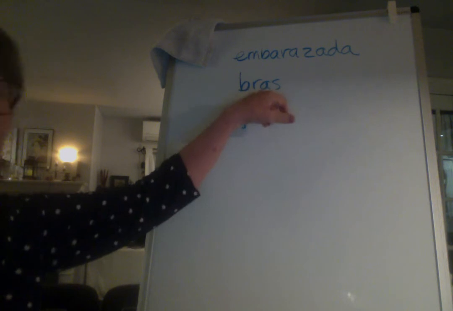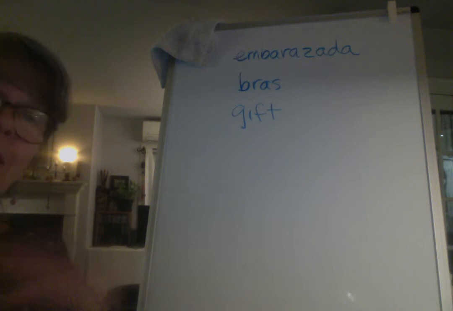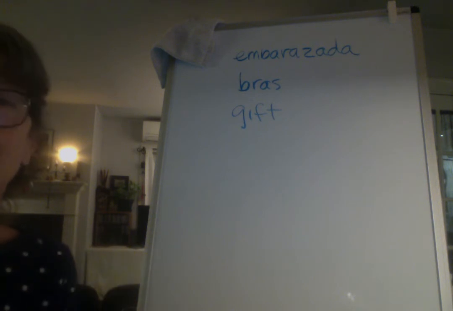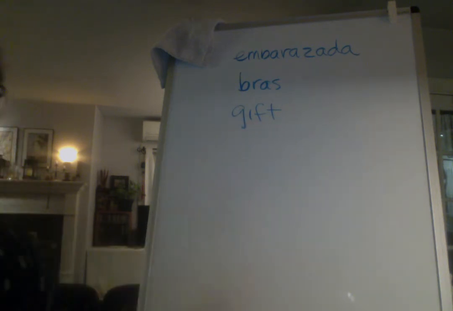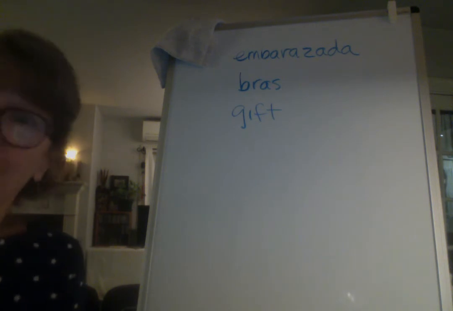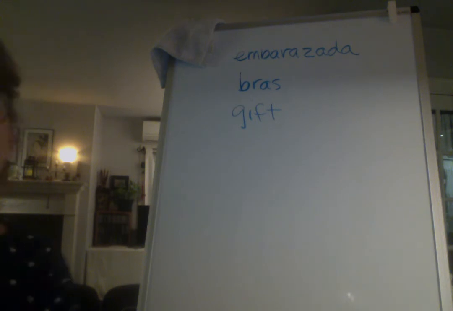The second one here, bras, looks sort of like bra in English, like a woman's undergarment that she wears. But actually, in French, it means arm, your arm. And this last one, gift, looks like a present of some kind, but actually in German that means poison. So what a word looks like isn't always going to be a good guess about what it means. Sometimes things like that happen in English too.